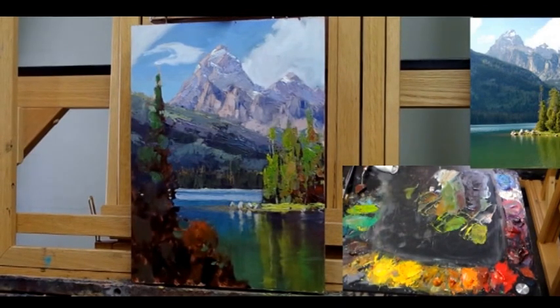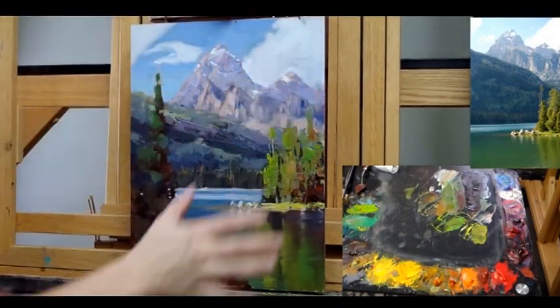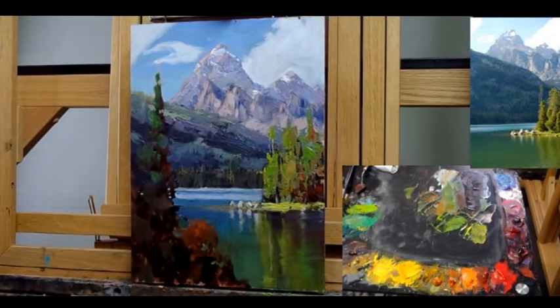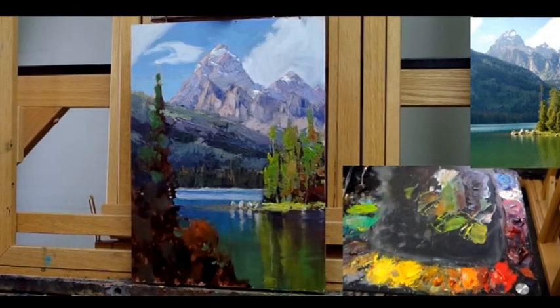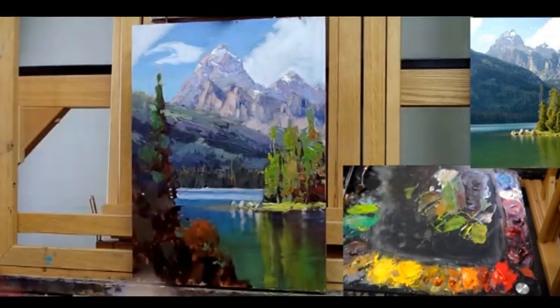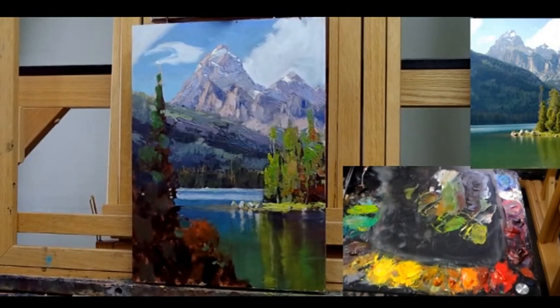So all we have left now is the sky and the foreground. And the reason why I've left the sky to last, that might seem a little bit strange, but I want to wait on the sky because looking at the photo, there's no real sense of time except for right up in here in the photo. This was actually a later evening, but since I'm a painter, not a photographer, catching the light is a little difficult for me. With a camera, it's a little easier for me than in paint.